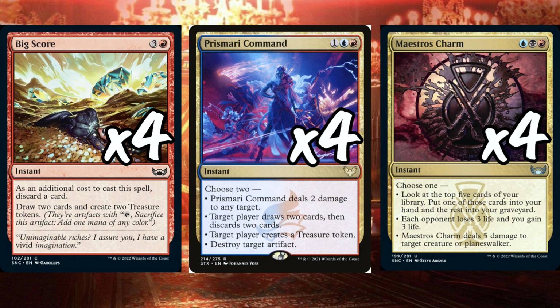Like, Big Score is basically just a better Unexpected Windfall. We can play Big Score at the end of our opponent's turn and then go play a land and suddenly have the mana to just play Lord Xander without reanimating it. That's pretty good. But even if we just Big Score at the end of our opponent's turn, usually we don't have to even play a land. We just have the mana to play Olivia and then get into Lord Xander.